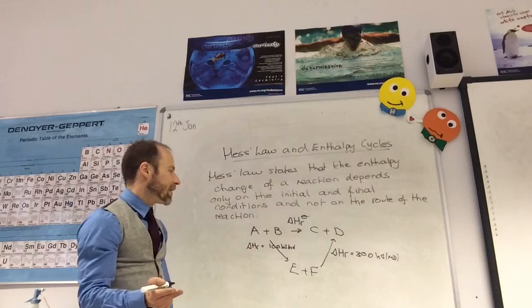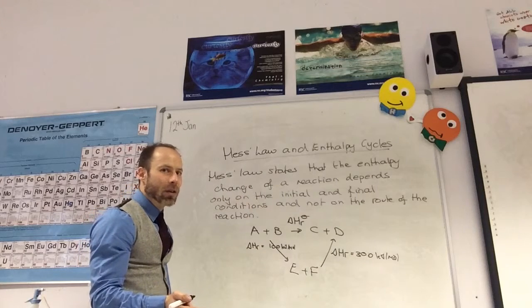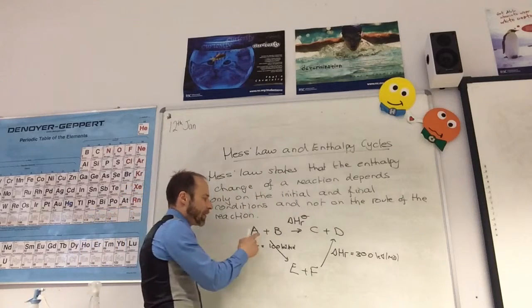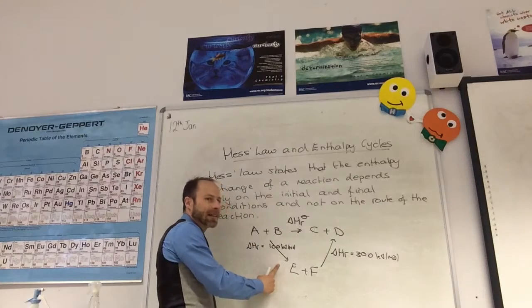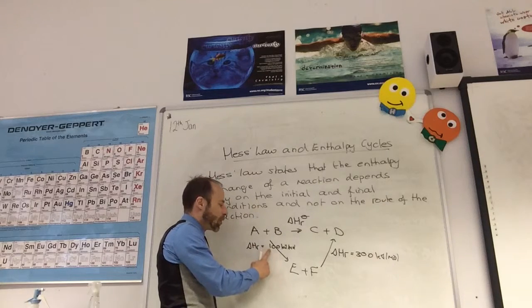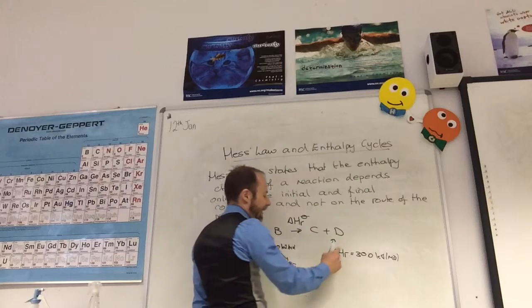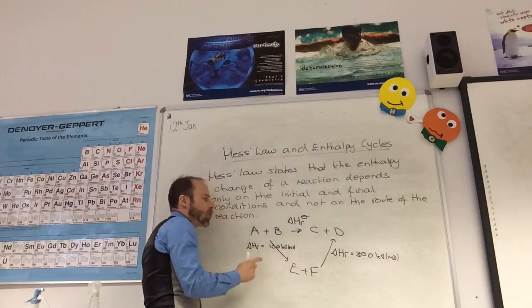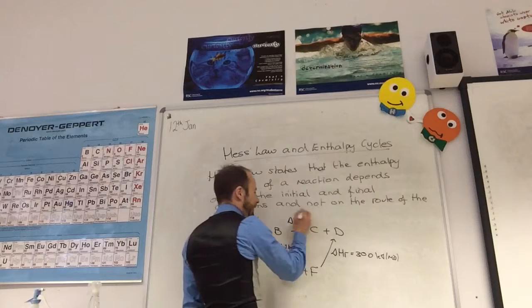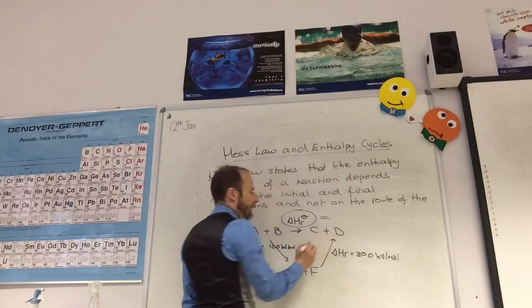What I then do is I say, okay, I'm going to use Hess's law. So I went from there to there, and what type of reaction is it? This is going to actually be an endothermic reaction, isn't it? Because it's positive. And this is an endothermic reaction. So what is this number there?